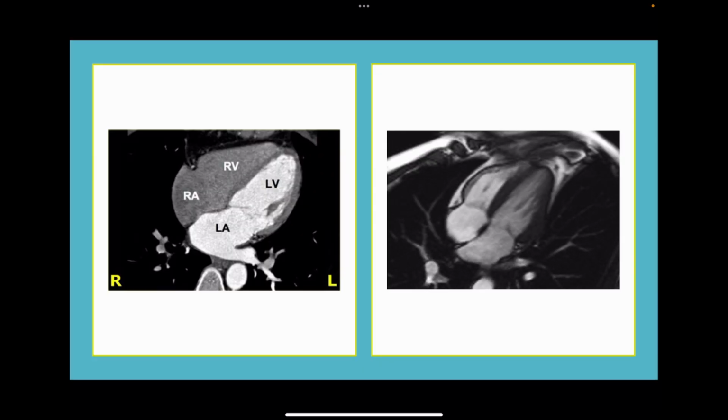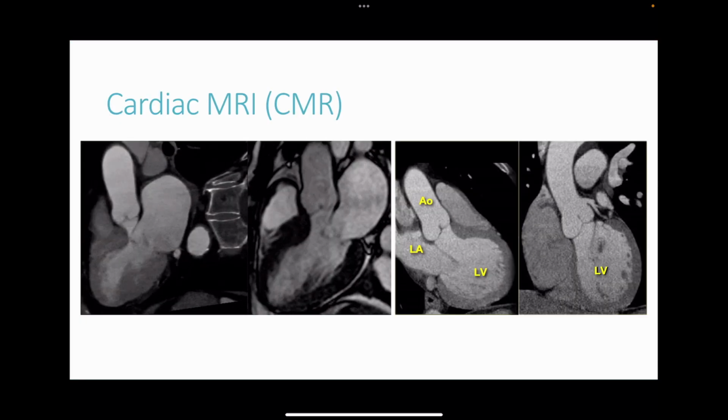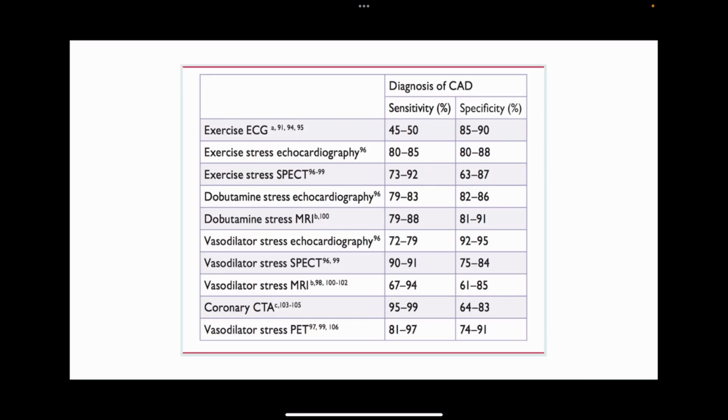And this is what it looks like with a cardiac MRI. And more images of what the cardiac MRI shows, again, more structural stuff, nothing with blood flow as far as ischemic changes or whatnot, but it gives us a good idea of what the structure is like, any aortic problems and so forth.